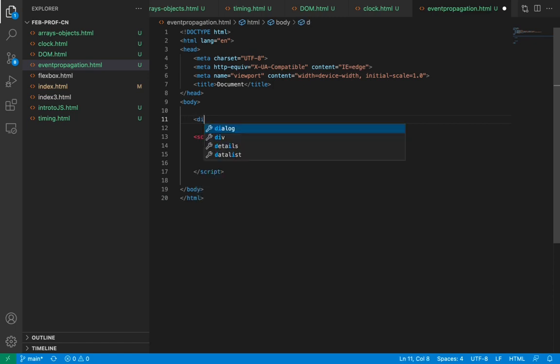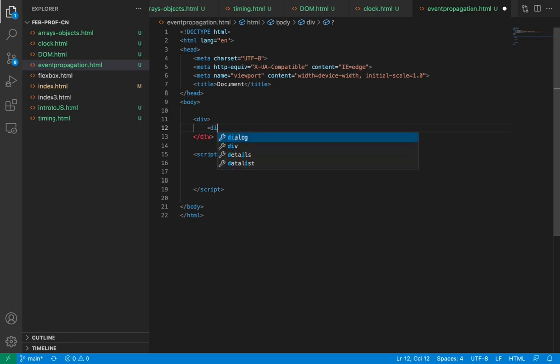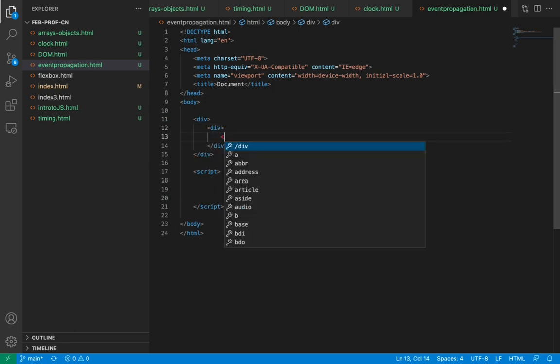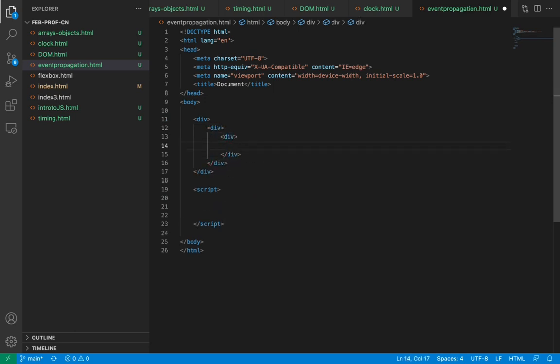Let's say I have a div, and another div inside it. I will say the ID is nested, then inner, and finally outer.